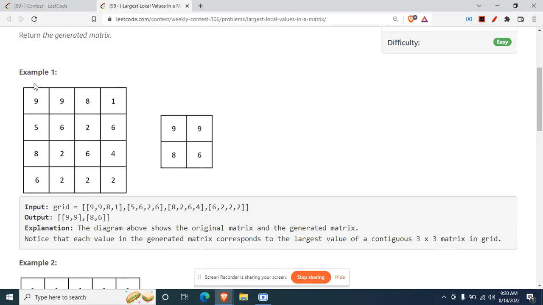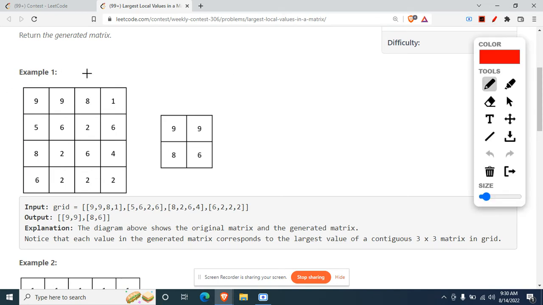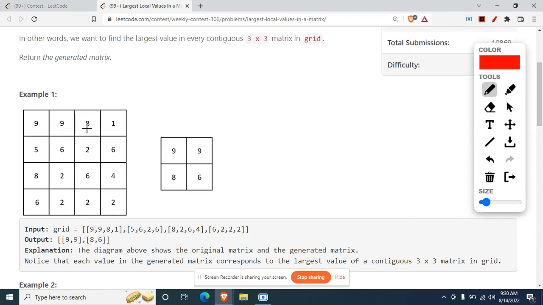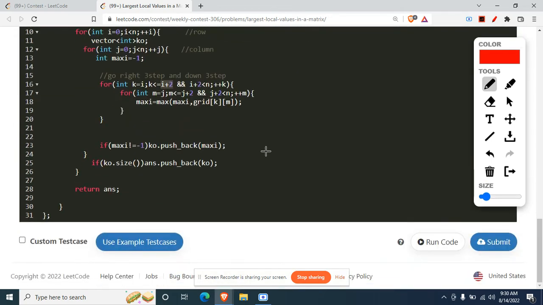Because let's say you're right here. Okay, this is zero based indexing, 0 1 2 3. If you are just standing here at index 0 and you go I plus 3, what will happen? You'll go till here, right? But you only want to go till 2 steps. Since this is zero based indexing, you just need to go I plus 2 steps. Okay, in order to do this. So that is about this part.